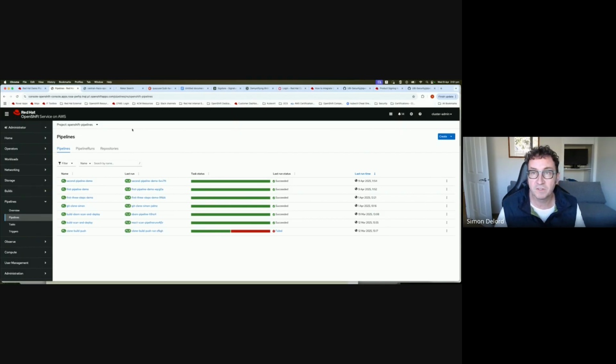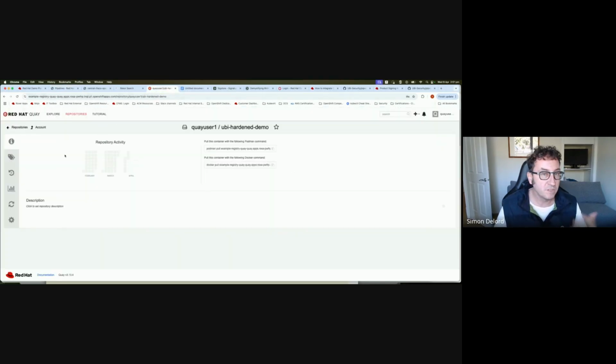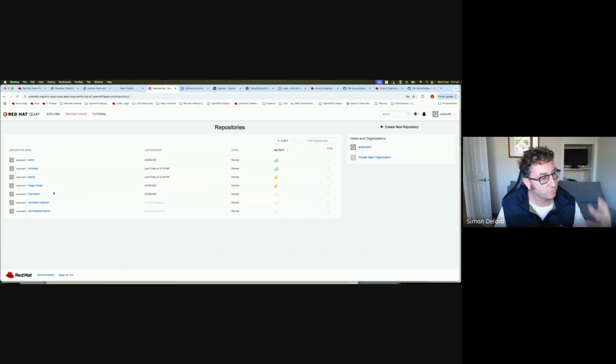So what I've done is I've got a set of operators deployed on my cluster. I'll spare you the deployment effort associated with that, but it's all in Git. We'll provide the Git view for that. I've deployed Quay locally, and in my Quay environment, we do the pull of the Red Hat UBI, the upload into the local environment. I'm going to use this as the UBI-based customer folder, and we'll see the first part of the pipeline that uploads the image here, and then we can see the vulnerabilities associated with this image.